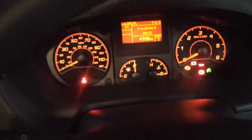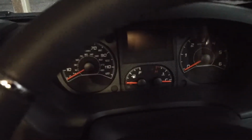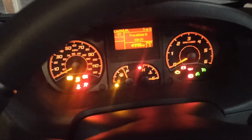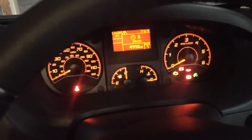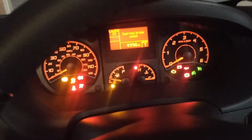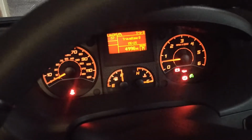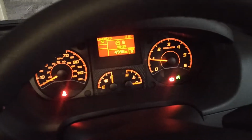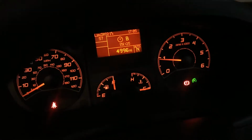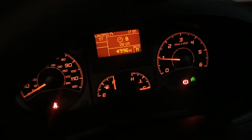So right front door is open, so we'll try again. Put the key in the ignition, try to start the vehicle, and again it beeps at you and it shows depress brake pedal, which means what it says. Put your foot on the pedal and the van will start as normal. You'll notice in the very bottom right of your display screen there that it says auto neutral.